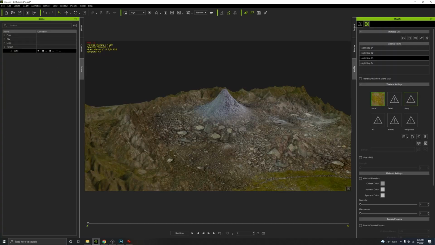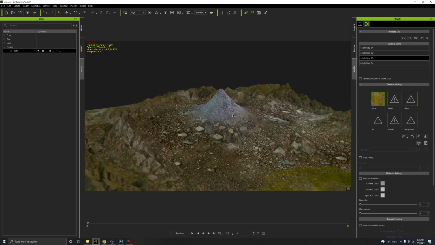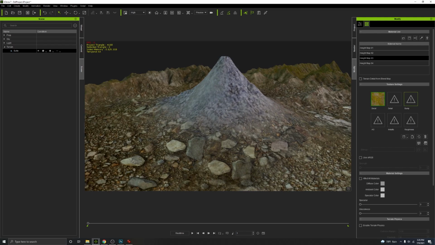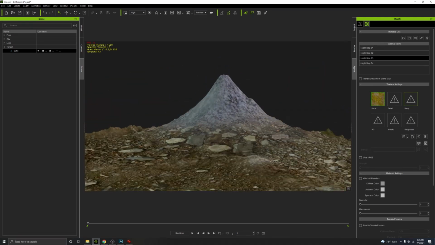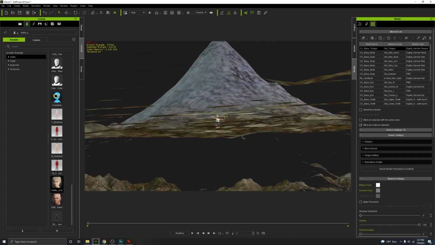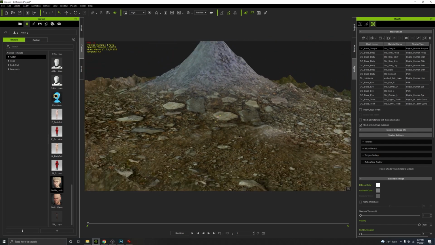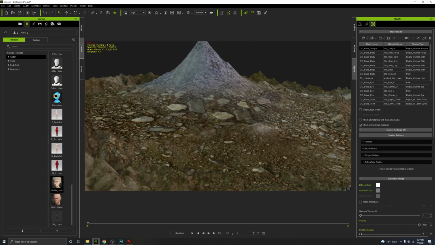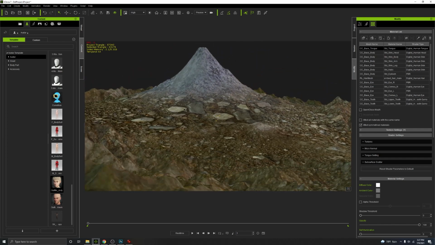So to understand the scale, let's add an avatar, because I think this looks like a miniature now, also because of the textures. So as you can see, this texture is not matching.